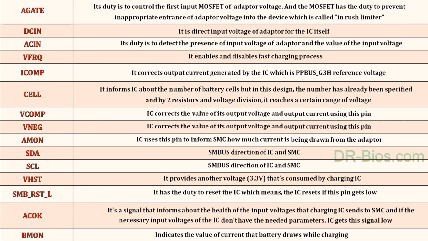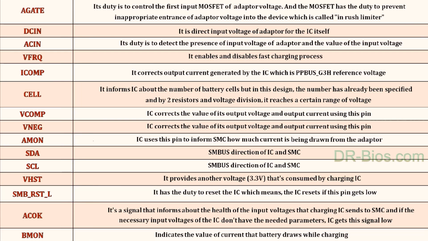I should have mentioned a point in the first video, but I forgot it, and that is, in MacBook schematics, signals that end with _L are the signals that carry a message only if they get low. For example, if the SMB_RST_L signal gets low, the charging IC gets reset.